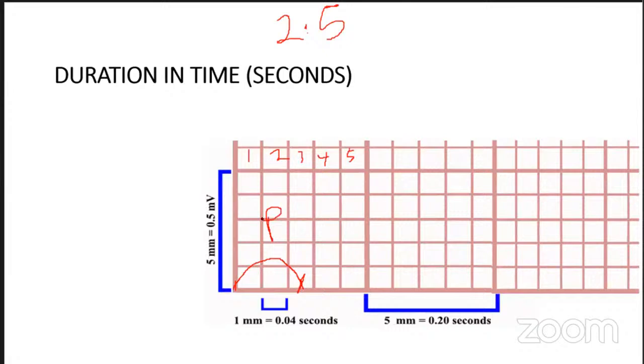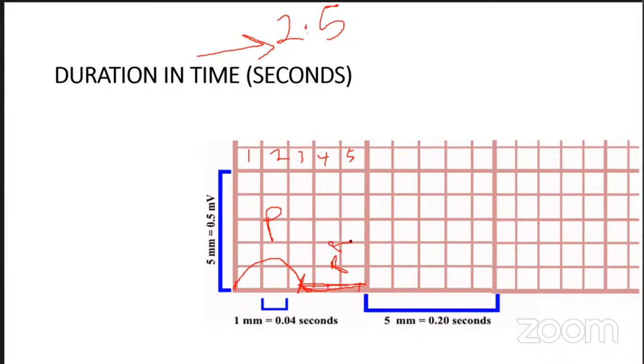Now, if somebody should ask me, okay, after your P wave, the next one is your PR segment. How long should your PR segment be? Again, all you need to do is to remember this number. My PR segment should be drawn over 2.5 small boxes. So again, this is one small box here. This is two small boxes here. And this is the remaining half from this one. And that's where my PR segment should be, over 2.5 small boxes. So again, this is my PR segment.